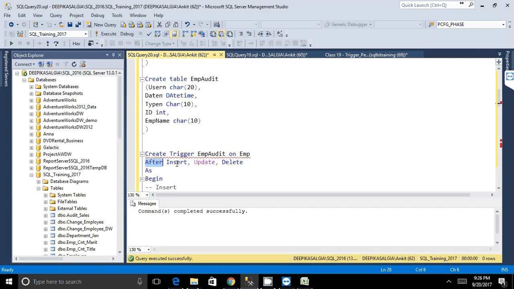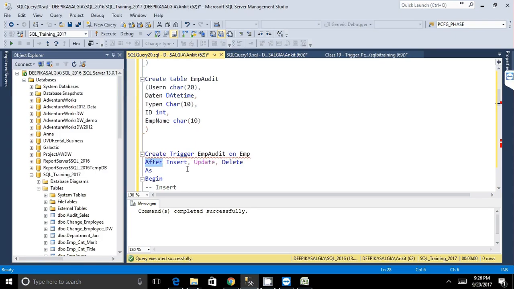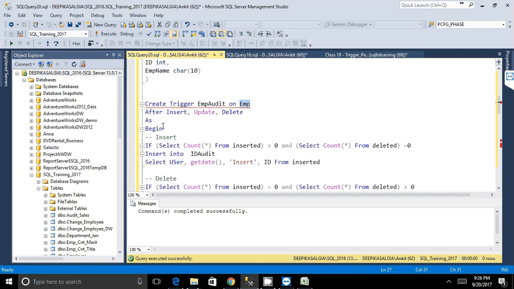After. Okay, you can do either before or after. So whenever an insert is done in this table, or an update happens, or a delete happens, then insert a record in here. So you say I want to create an after trigger on this one. So you say after the insert happened to this employee table, then my trigger will fire. So whatever routine I'm going to write in this trigger will happen after the insert is finished. Okay, and then you say on which event you want to do it. You say on insert, update, and delete. So you said all three.